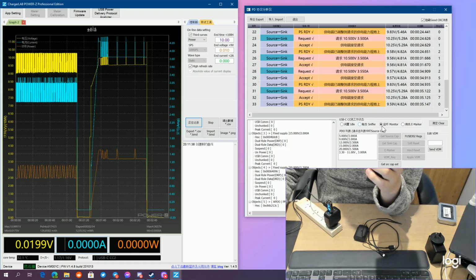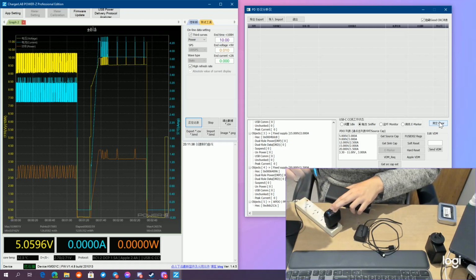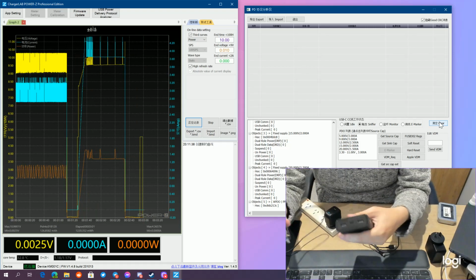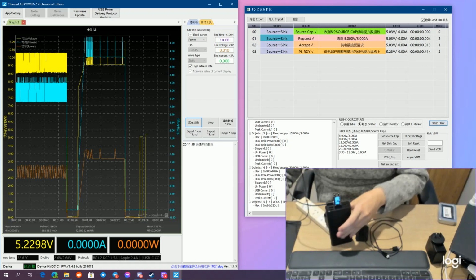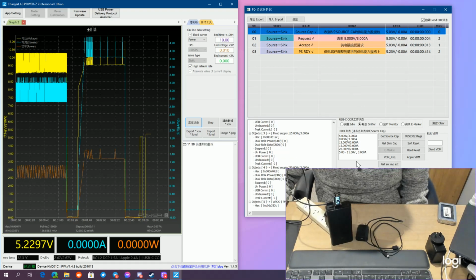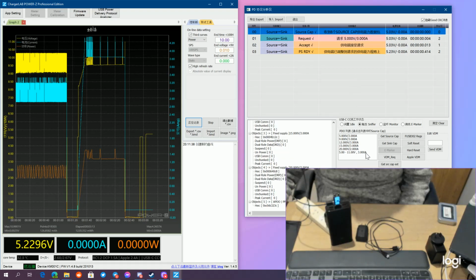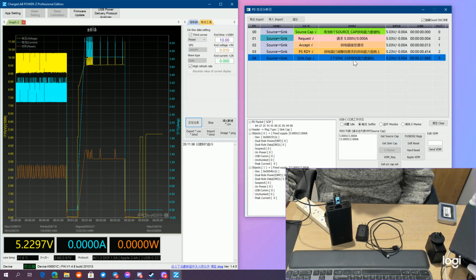So if I switch this to Sniffer Mode and I plug it into this power bank here, you can see that the source capabilities of the power bank are all of these profiles plus this 5 volt to 11 volt PDO, the PPS profile thing, but we can also just hit get sink cap and it will not work.